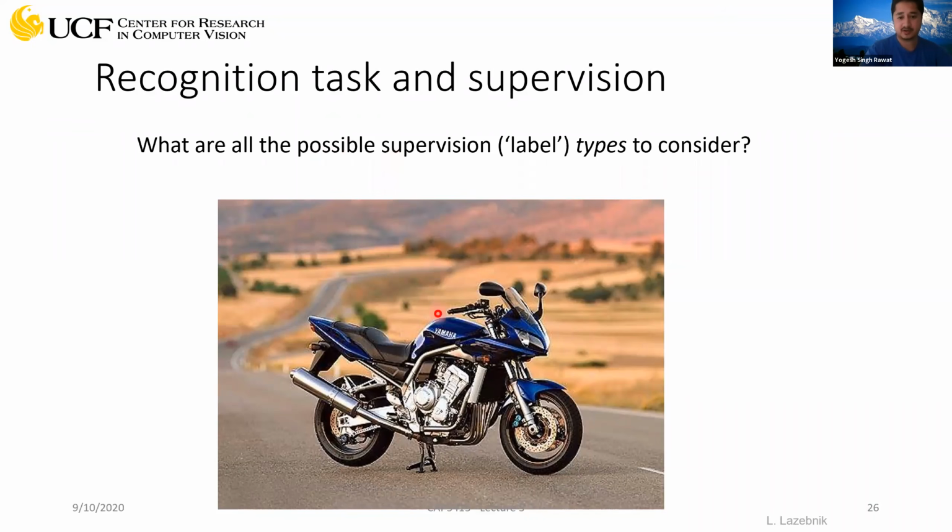Again, it will depend on what kind of task we're trying to solve. If you just want to say that in this picture, a motorbike is present, then you will need a label something like this. For each image, you will have whether a motorbike is present or not. That's called an image label. Then you can come up with a more sophisticated model, which can not just say that a motorbike is present in this image, it can also say where the motorbike is present in the image. For that, you can draw a bounding box around it, and this can be a label to the image. That's the second type.